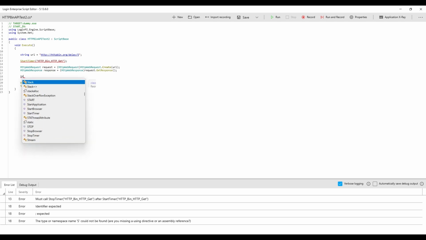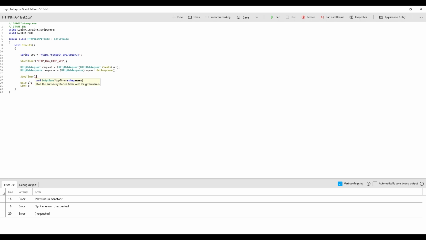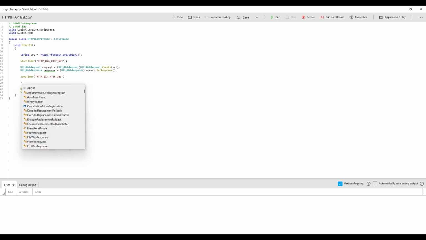Cool. I think everything's looking good here now. Let's stop our timer, and then we'll use the close function to clean everything up.